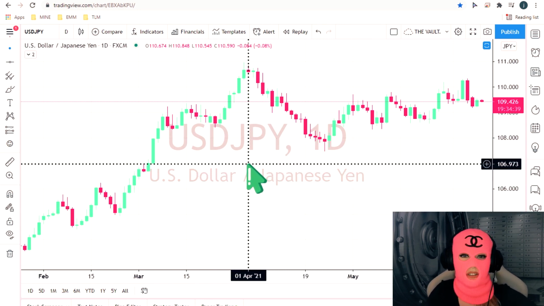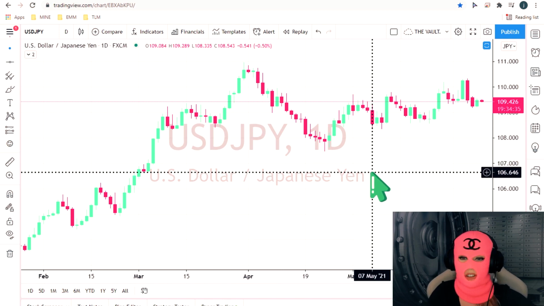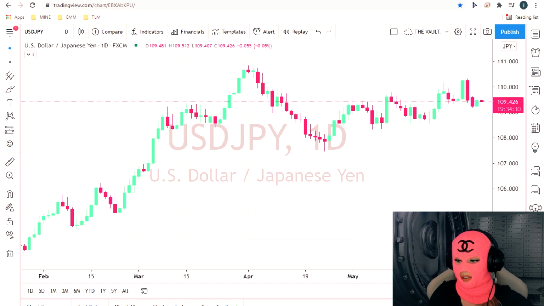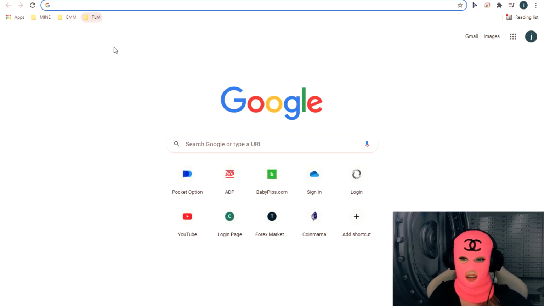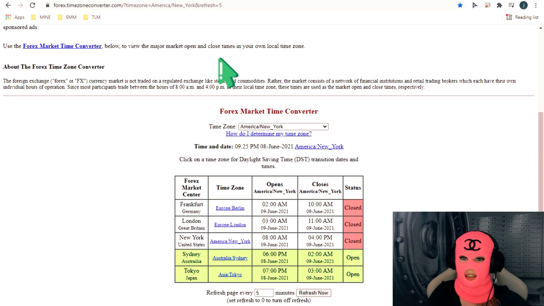So if you've had tradingview.com loaded up, you're going to see some kind of chart. I'm playing off of USD JPY right now because it's currently 9:25. With the links I showed you in the previous video, if you didn't already look, what you want to look for is the Forex market hours. It was one of the last links in the last video.